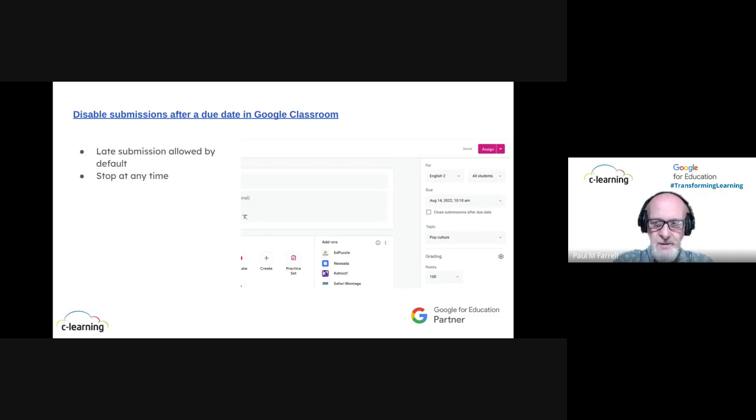This way they can't submit, and they also can't unsubmit, because my worry was that sometimes with Google tools they do half a job but they don't quite finish it. They've done it this time. The submission date they can no longer hand in. There is then a question about how you deal with all the lates, so you've got to think about how you manage that. I mean, there's not going to be a huge number around, but there might be one or two. But it also means that the student can't go into the assignment and unsubmit their work, add to it, and then resubmit it. So they can't do either of those workflows. So that's great that that's there.